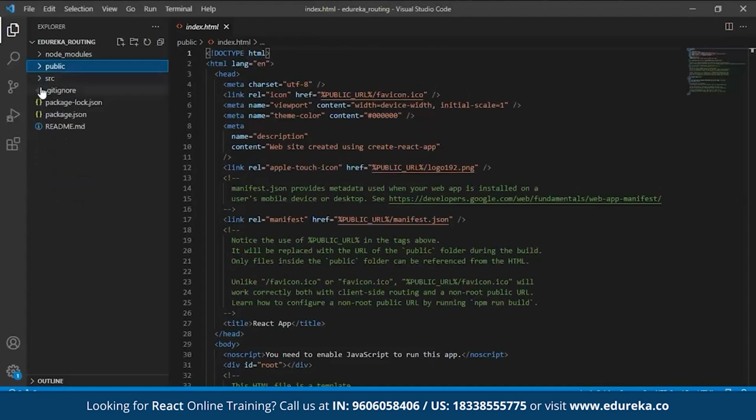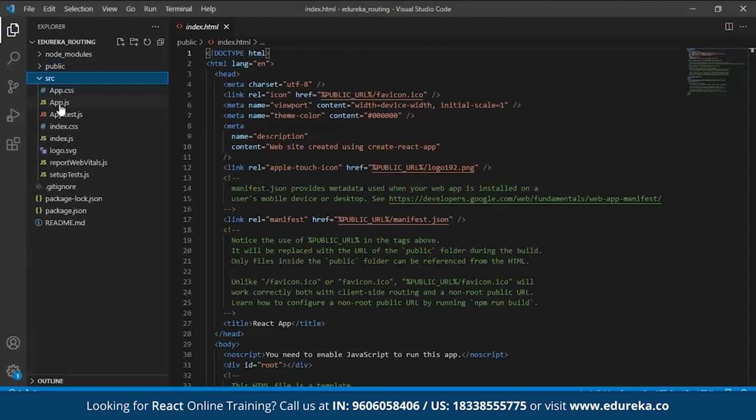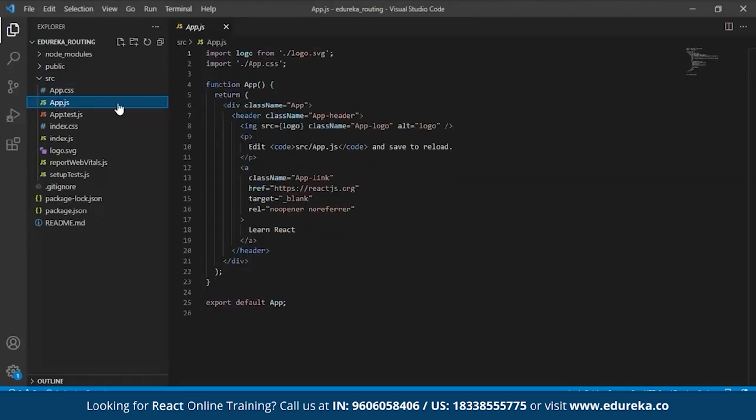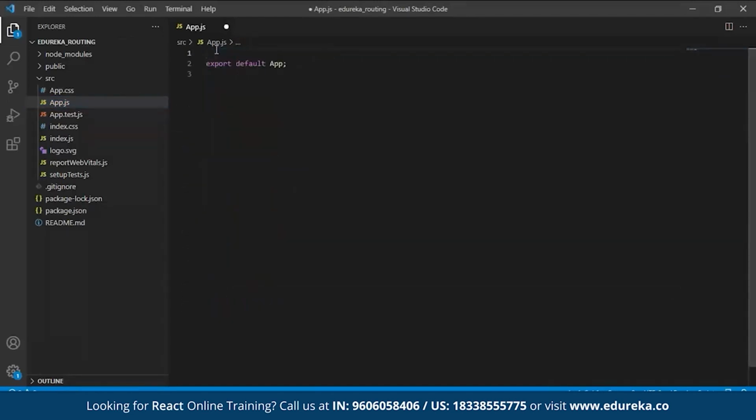First, we'll go to our src folder, and here you can see we have the app.js file. So this component is actually where we will be using routers. React routers, we are going to make use of them over here in this application, so that we'll provide the links and the switch and everything, which will be linking to the other components. So what we'll do is, first of all, let me just remove the whole code because this is a default one.